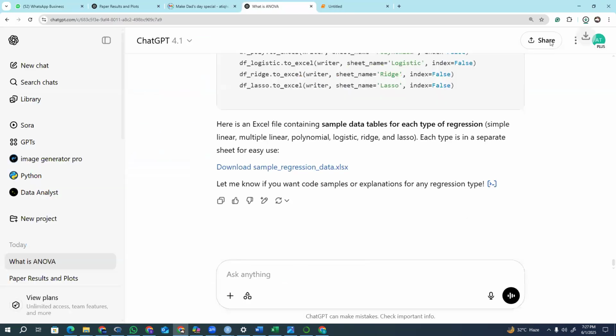There is sample data for regression. Perform all types of regression.